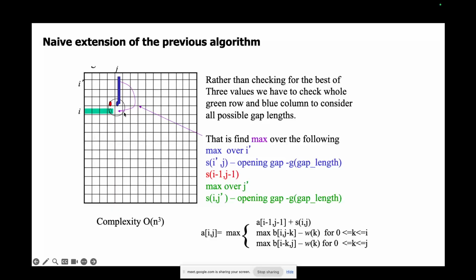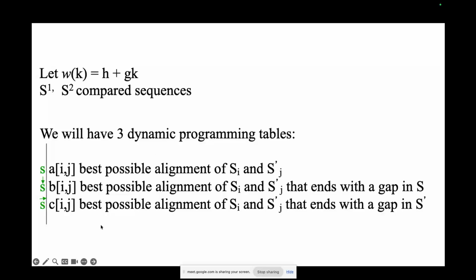If you implement this kind of an algorithm, what you would need is three matrices like this to compute the scores across these three different conditions. You cannot compute for each box and put it in the same matrix, because there will be no space and no connectivity in the matrix itself. So you make three different matrices, each aligning to each of these conditions. First is this, second is a gap in one sequence, and the third is a gap in another sequence. And then you compare the scores of these three, and whatever is the maximum, you choose that.